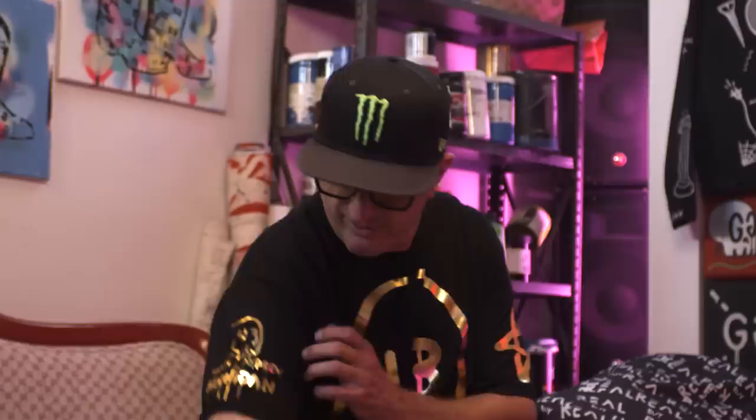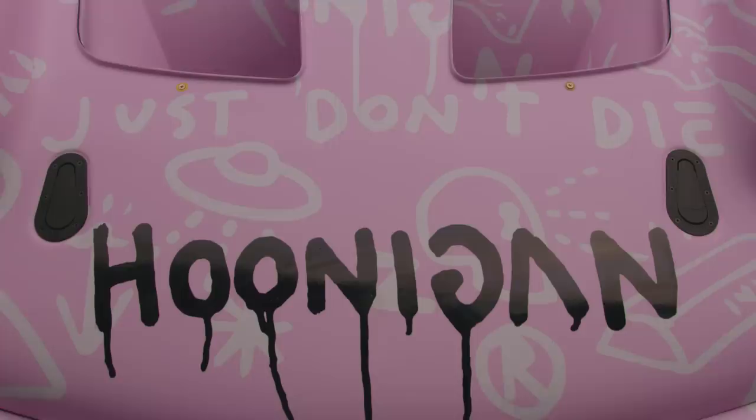I love working with different artists because of their different styles and what they bring in. Like you said, how you see Gucci and interpret what you see for them, you did the same thing for us. And I'm really stoked. From this lockup and the hand-drawn Hoonigan, it's a great merger of a couple different concepts that worked out really well. I like to take things and make them have the energy of what we really put into what we're doing, and you're out there, what you do is crazy, you know what I mean? So I wanted to add that, take that Hoonigan logo, make it drip, make it imperfectly perfect.